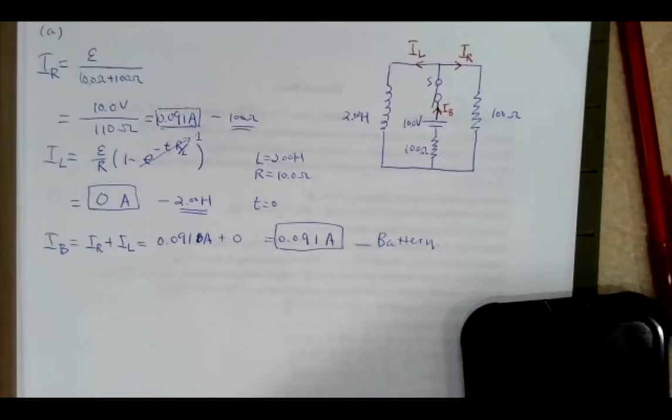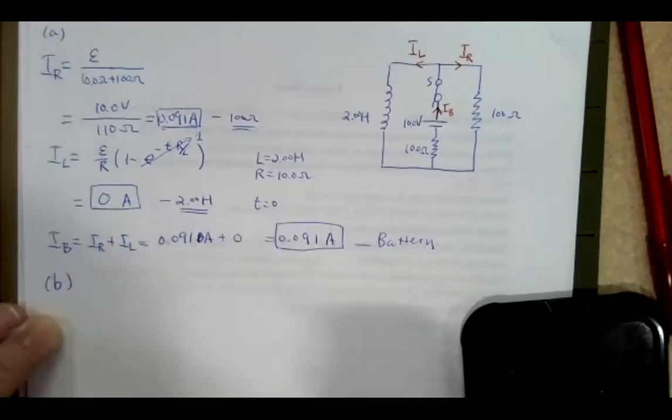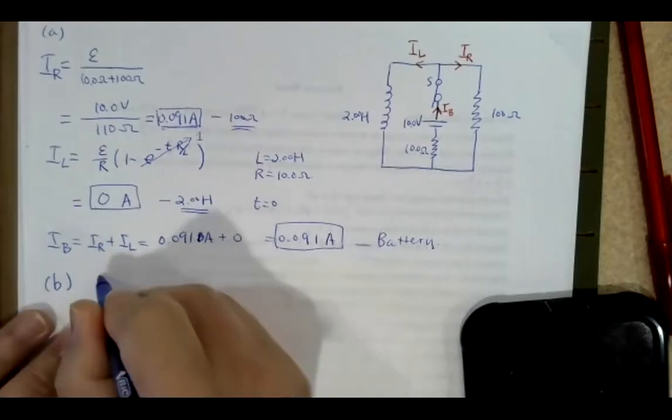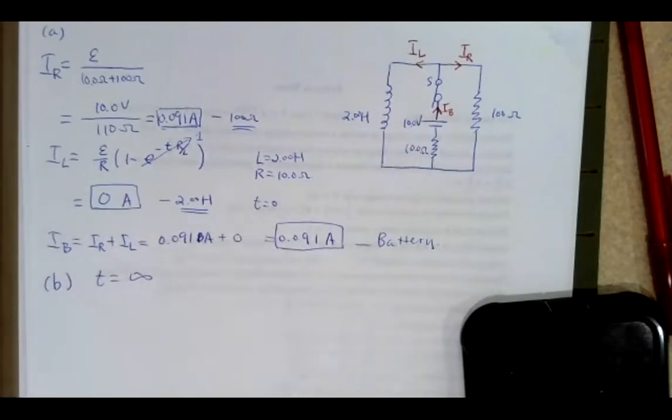So in A, we have the current for the battery, for the resistor, and then the inductor immediately after the switch is closed. Okay. Now in B, let's take a look at the equation. The question is asking you to find the current in, again, the three elements: the battery, the resistor, and the inductor a long time after the switch is closed. When it refers to a long time after it's closed, then t will be equal to infinity, right? That's what long time means.